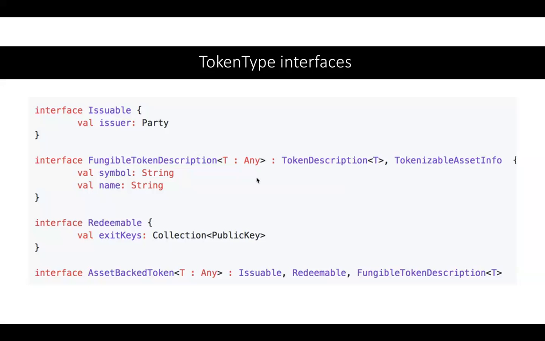You could always make an issuable but not redeemable state just by blocking it in the smart contract logic, right? Just because the interface exists doesn't mean you actually have to implement it in all the other parts of the app. I also wonder, there's a bit of archaic terminology here. It claims to be redeemable, but then it calls the concept exit in the field, and that should really be redeem keys or something. But then, are there any cases where the issuer is not the redeemer, assuming there is a redeemable token? I don't know, maybe. I haven't thought about it yet.